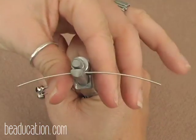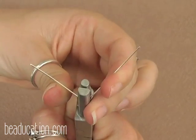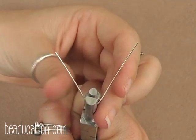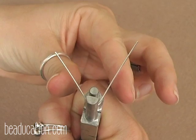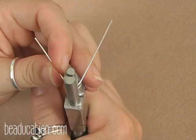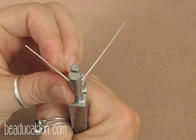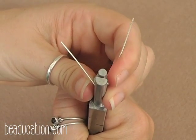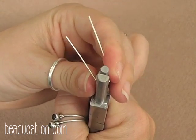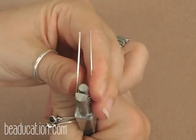Okay. Now these wires are going to come around, and watch them. Now I'm going to show you a trick. Do you see how this wire is coming around much longer than this one? So if I continue to pull them together, this guy would be shorter. So what I'm going to do to fix that is pull this one out a little bit and only move this one. What that will do is eat length from this one, and hopefully they'll come around together like that.